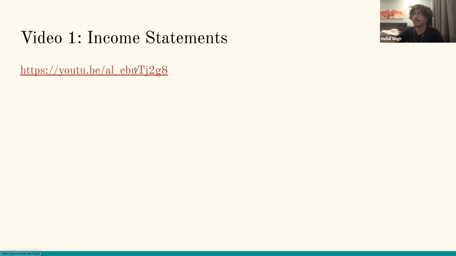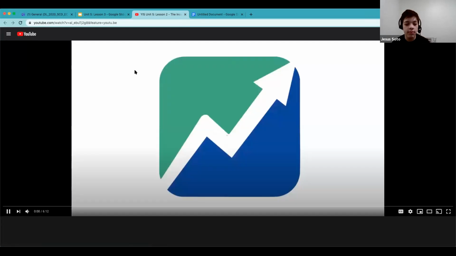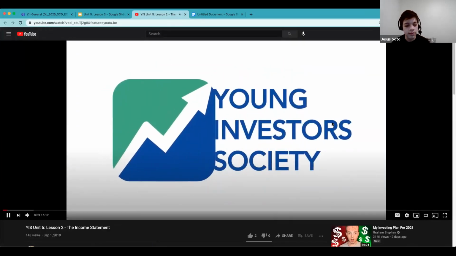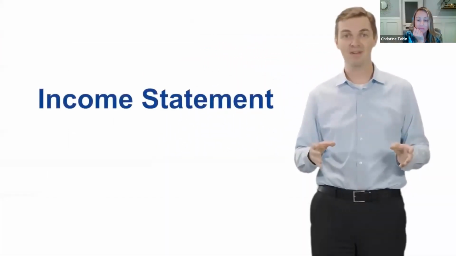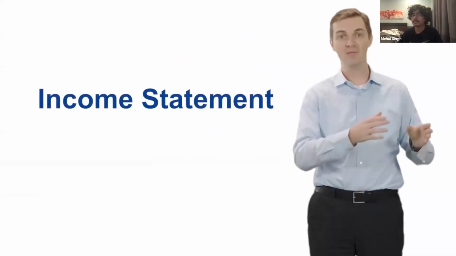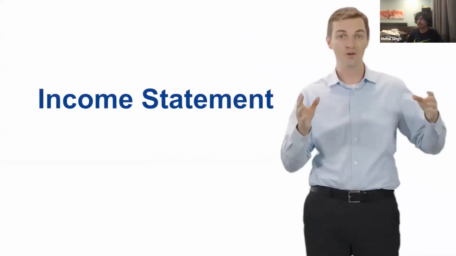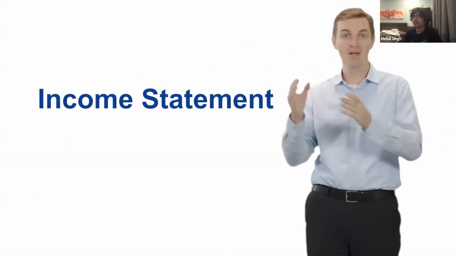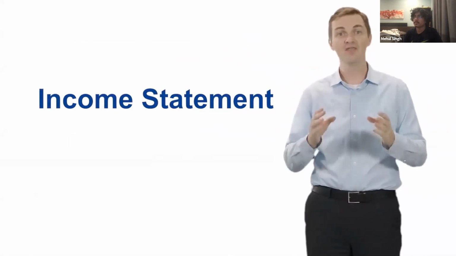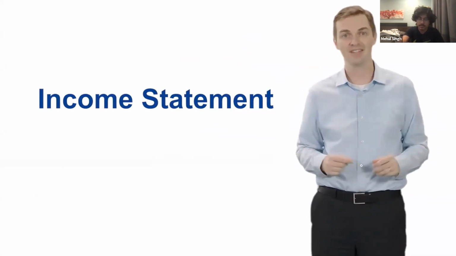So yeah, this is the video on income statements. The next item of financial statements to go through is the income statement. And the income statement is the statement which shows how much revenue, how much sales during a period, during a 3-month period or 12-month period, you're able to generate in terms of sales, expenses, and profits. So let's watch a quick video by Wall Street Survivor talking about the income statement.